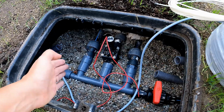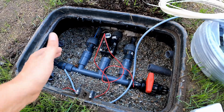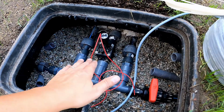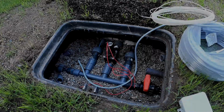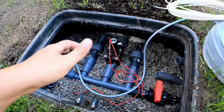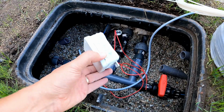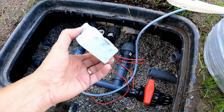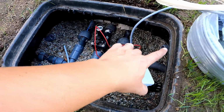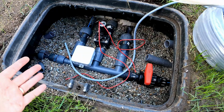If you have installed multiple valves in your valve box, the formula for the minimum number of wires needed in the control cable is as follows. Number of valves plus 1 to protect the contacts of both cable ends. To protect the connection from moisture, I will first secure it inside a simple junction box. I'll mount the box a bit higher so that no water can get in. Once I have connected the other cables later on, the box will be filled with epoxy resin. That way the connection will be completely waterproof.